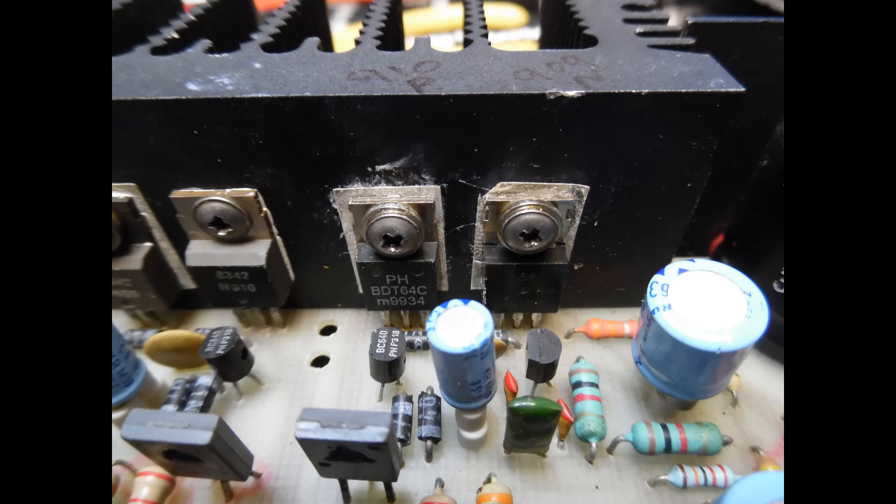You can see the toroidal transformer here. Compared to a modern amplifier designed with CAD software, everything in this unit is hand-built — wires, interconnectors, large switches. The engineers at the time were pushing the boundaries of design to establish the Creek brand. Looking at the top of the amplifier with the new output transistors fitted and the board cleaned: there's no bias setting or adjustment trimmer on this amp. The bias is set by a diode arrangement to turn the transistors on.